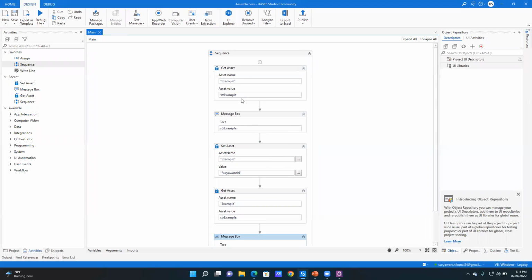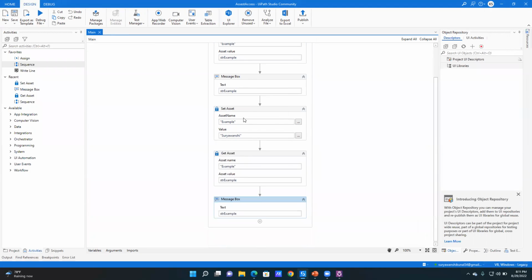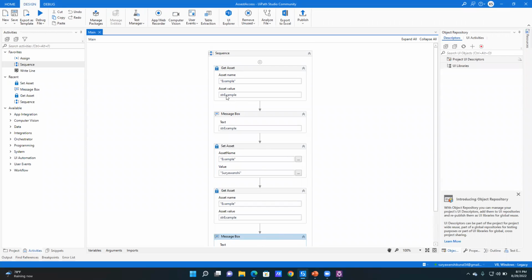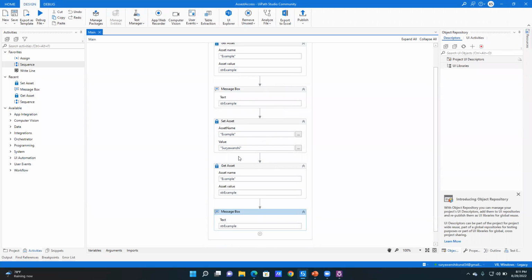So in this way, you can get and set the value of an asset which is assigned on Orchestrator. By Get Asset, you can use that value in your automation, and by Set Asset, you can set a value on the Orchestrator asset for further use.